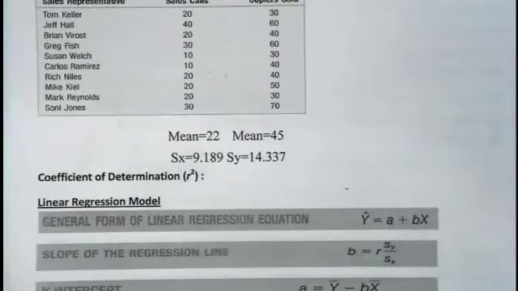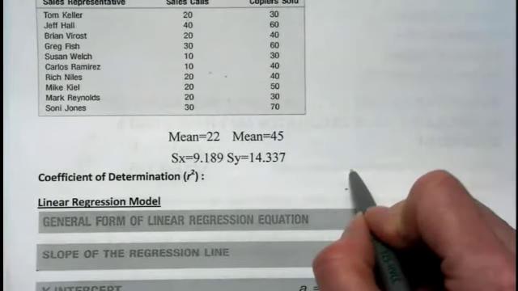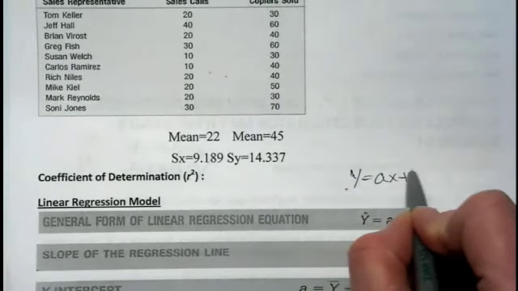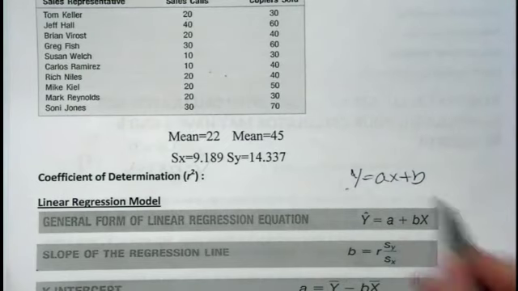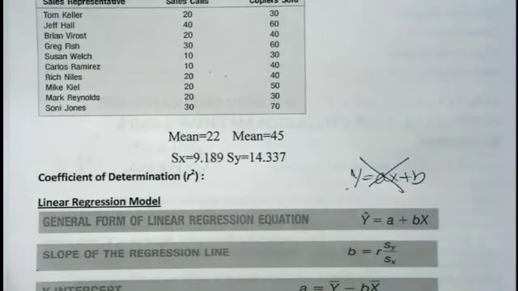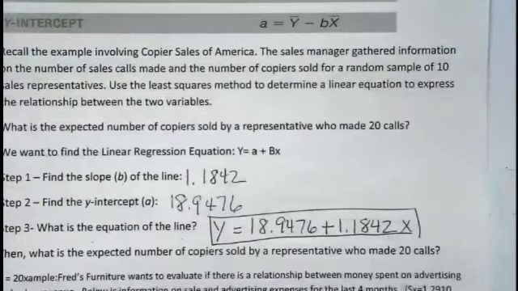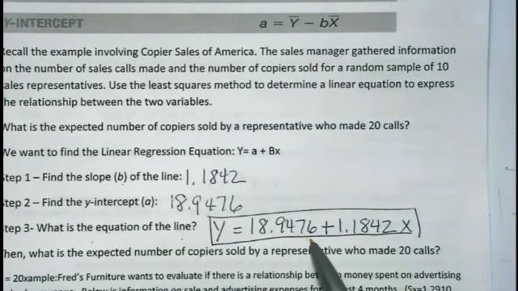Do not, on a test or a final, write, oh, this is the equation of a line. No. That is a general equation, but it's not the sum of the squares equation of the line for this data. This is probably one of the most powerful things you will be taught this semester. It's used commonly in the business industry.